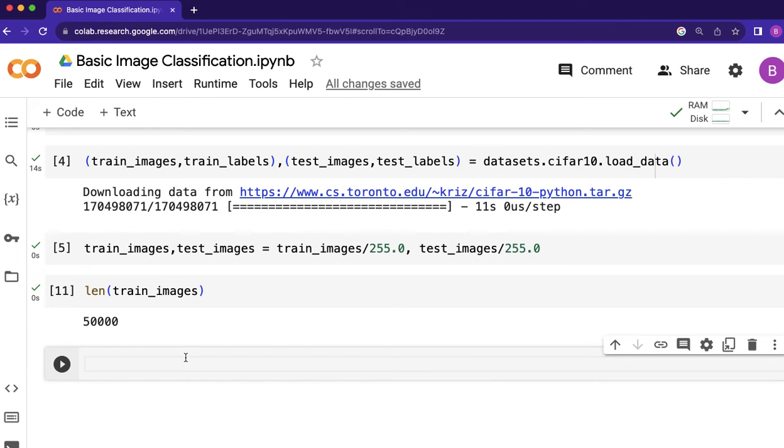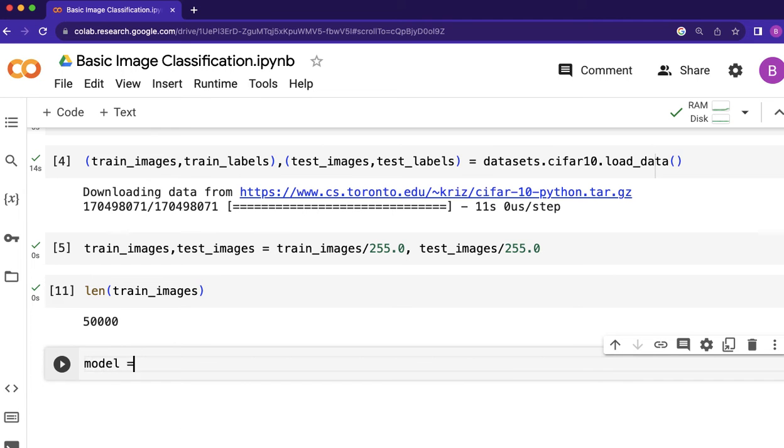After having the train images and test images, and having preprocessed the data, what we will do is build the model. Now we want to have layers of neurons sequentially. Sequentially means layers are put one after the other. That is called stacking of the layers, a linear stack of layers. So we'll have the sequential model.